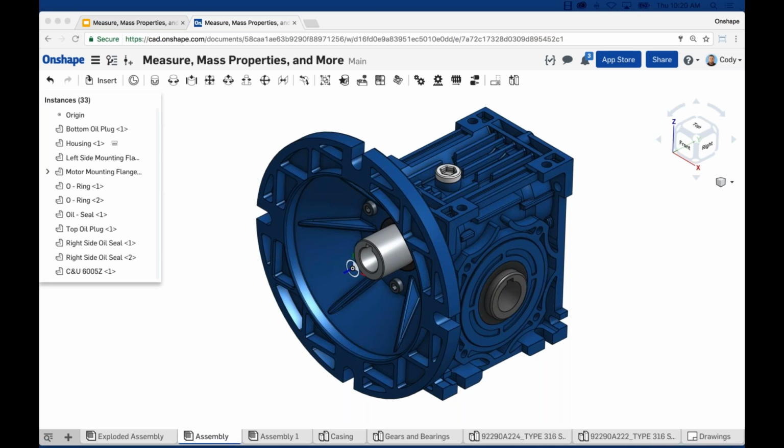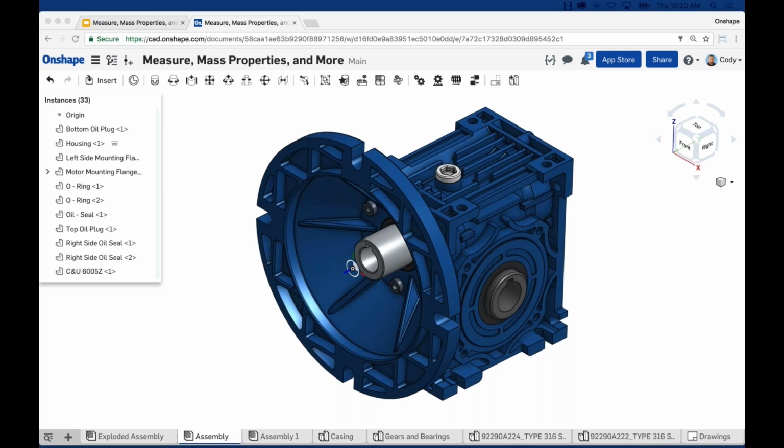So just keep in mind, when you're doing something like importing parts, there's no way today to say this weighs X and override whatever material settings you've defined.